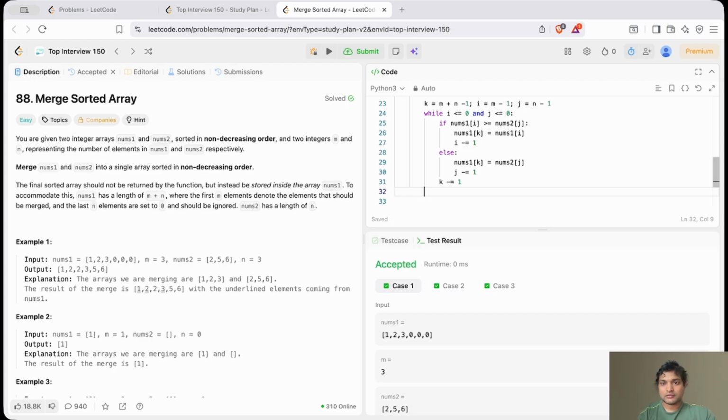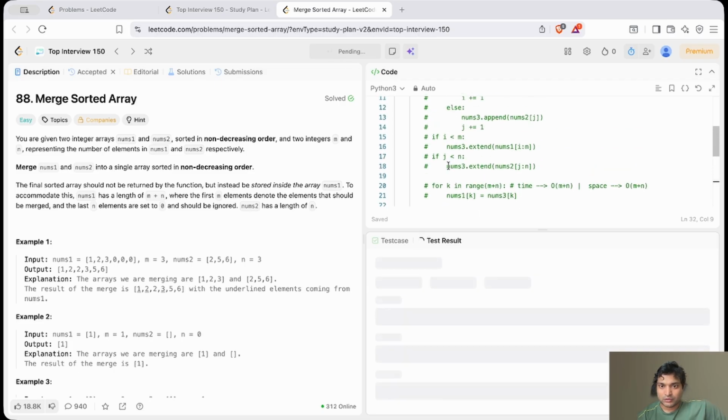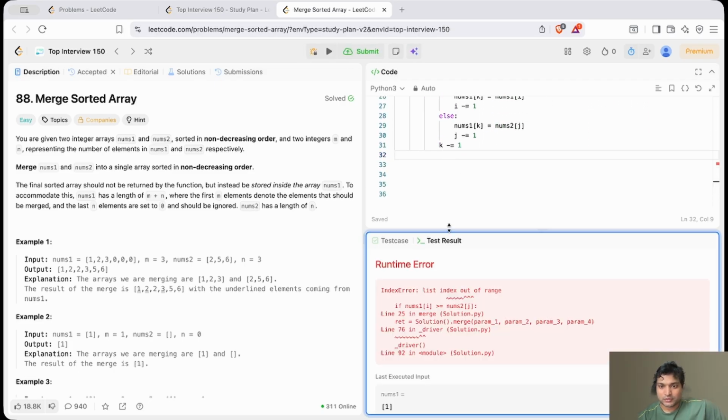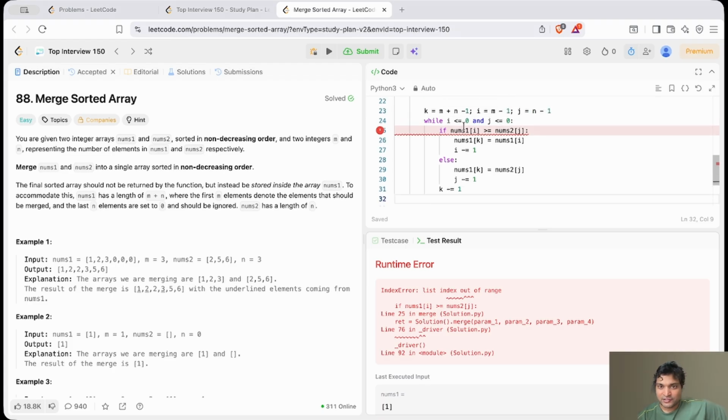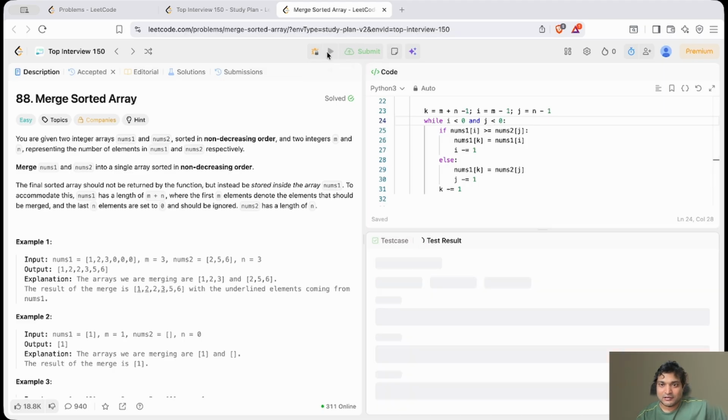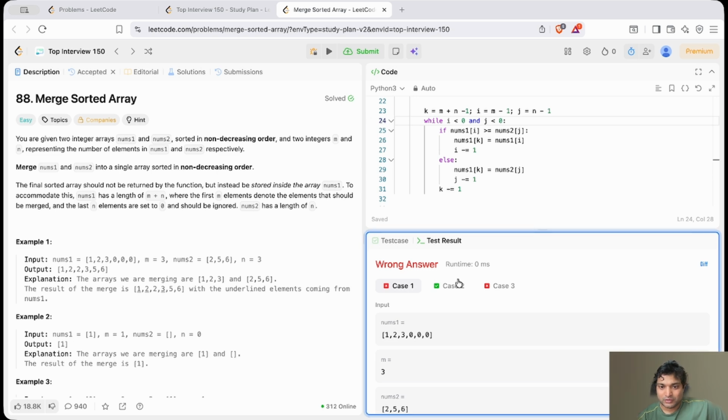I think that's the code, it will give the required output here. Yeah, I put them in comments. Again, listing that's out of range, less than, let's just say less than, because it will go minus one, I believe.